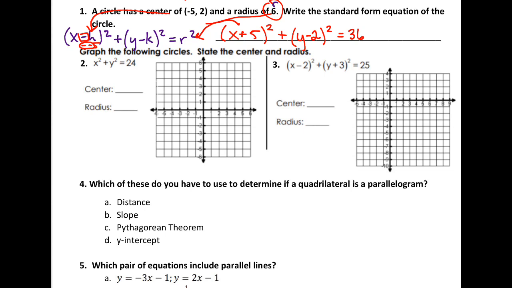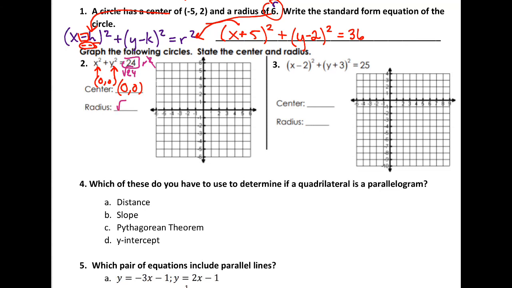So now, working kind of backwards, it gives you the equation. We'll notice there's no h and k inside of here with x and y. So very simply, our center is (0, 0), which I should have just put right here. And then the radius, remember whatever is sitting right here is the r squared. Well, if it's 24, in order to see what the radius is without the squared, you have to take the square root of that number.